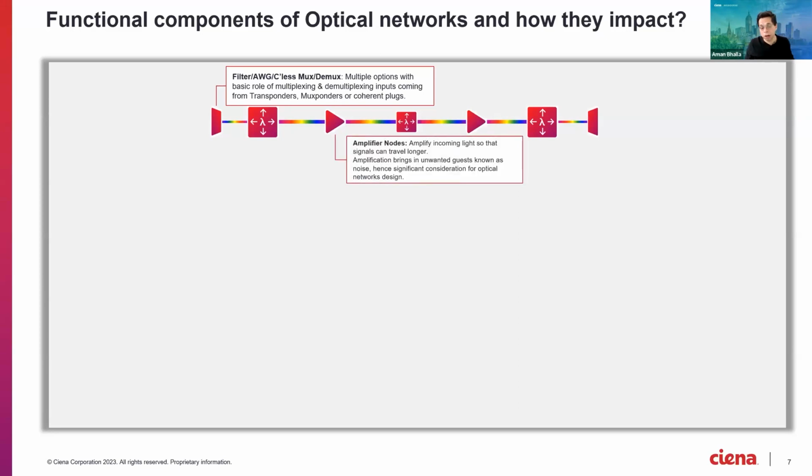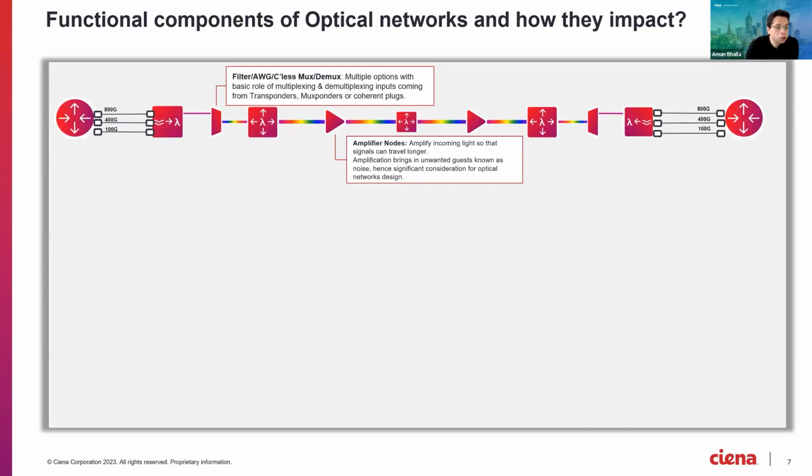Second one is the amplifier nodes. Extremely important when we talk about either a challenging fiber in a metro domain, or really long links or ultra long haul links. The whole point is the optical signal is coming in, you amplify that, as the name suggests, amplifier nodes, and send it out on the other side. Having said that, as amplification happens, it also increases the power of the noise. So it's a really important consideration how many amplifiers, at what distance you need an amplifier, or what should be the gain of the amplifier as you start going towards the planning of your network. So that's another important point to keep in mind.